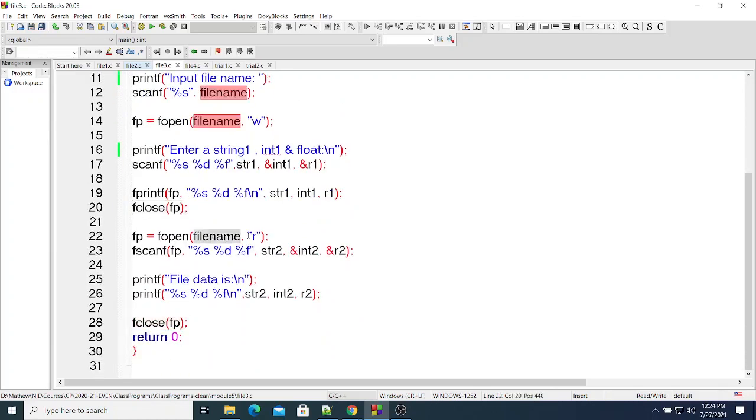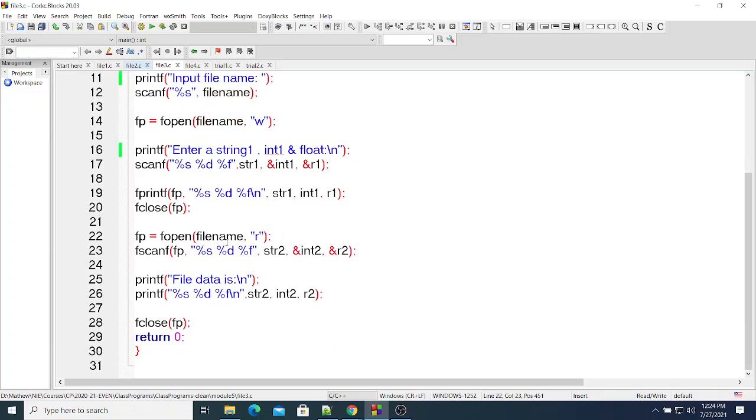Open the file in read mode using the file name array, and using fscanf read those values. So the string which I wrote here will go into str2. When reading I am using another array, str2. The integer I am reading into int2. The floating point value I am reading into r2.